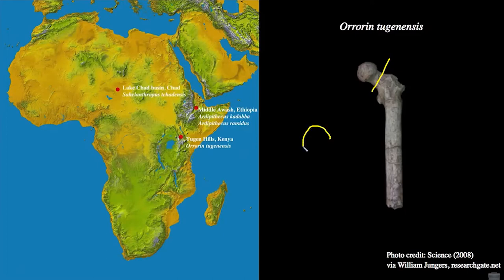If we look at a cross-section of the Auroran femur, what's been argued is that we have an asymmetrical distribution of bone. Looking at the superior and inferior aspects of this cross-section, we see more distribution of cortical bone than at the lateral and medial sides. This has been argued as evidence for this kind of singular plane of action in which the femur is loaded — used as an argument that this is a bipedal femur, or at least that this was a femur regularly engaged in bipedal locomotion.